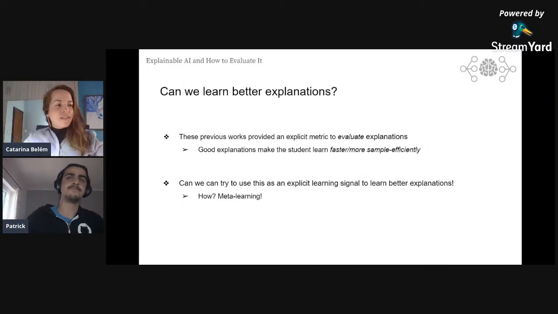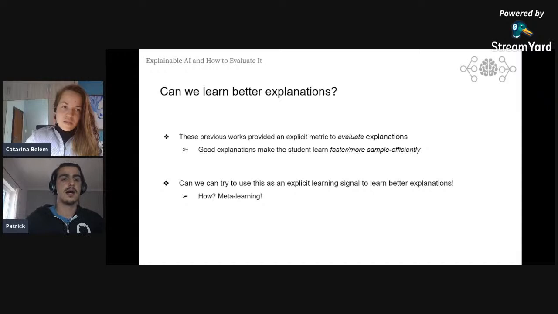Basically, when we optimize the student in the inner loop, all the operations in the inner loop are differentiable, so the optimization procedure itself is differentiable. By training a student for n steps, we can measure the performance of the student at the end of the n steps on a validation set, checking how well the student does given the explanations. We can then backpropagate through the inner optimization loop, and this leads to some nasty stuff like Hessians and second-order derivatives. The point is, we can do this, and we can use this to optimize our meta-parameters. And meta-parameters are the teacher explainer parameters.